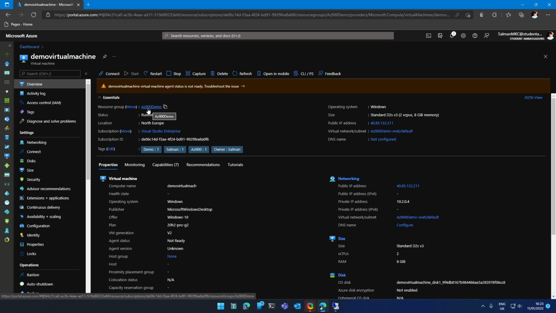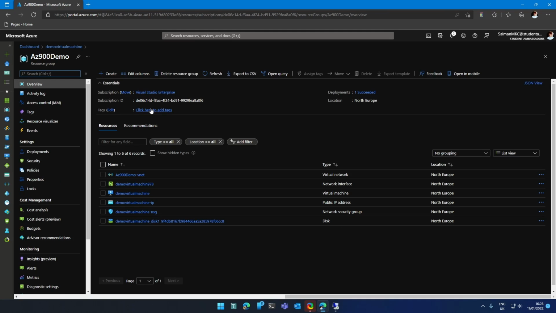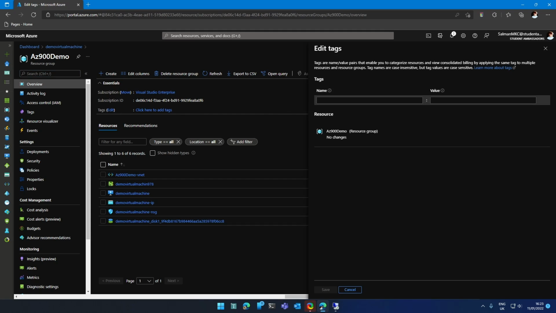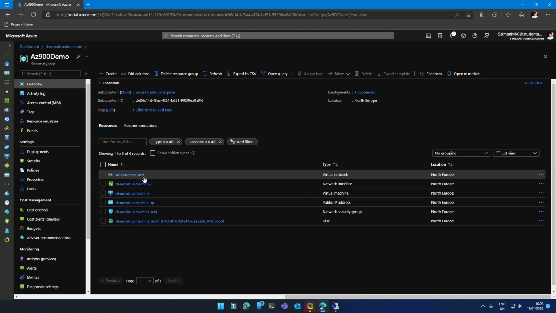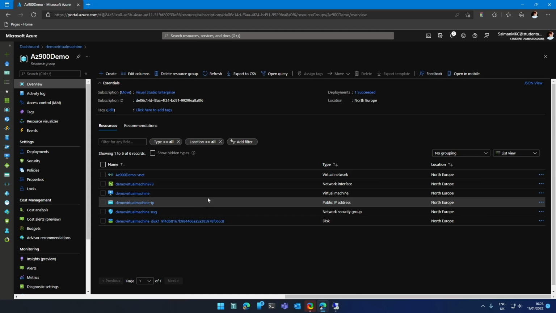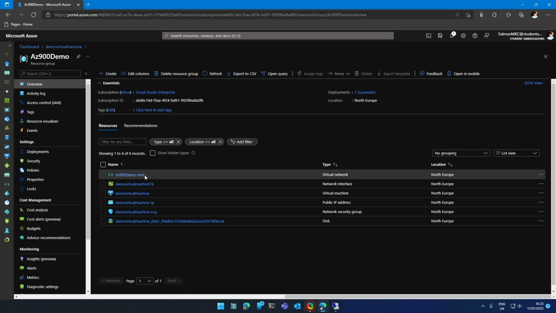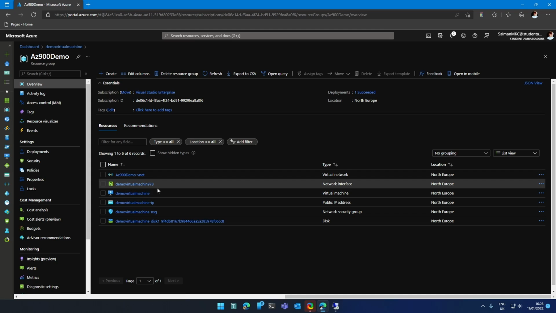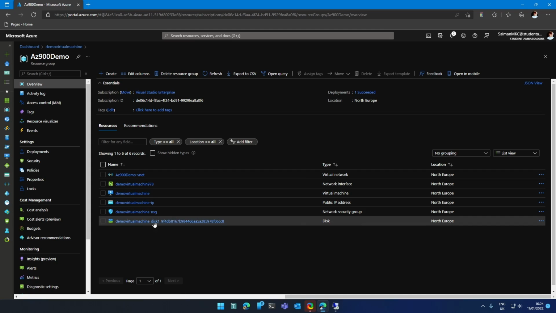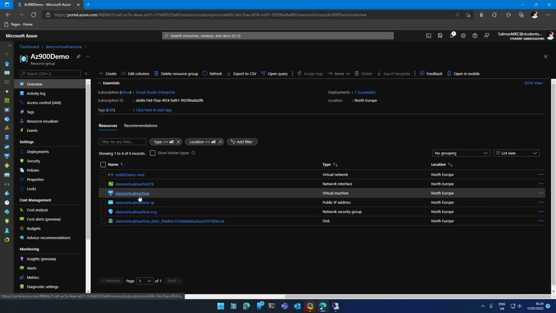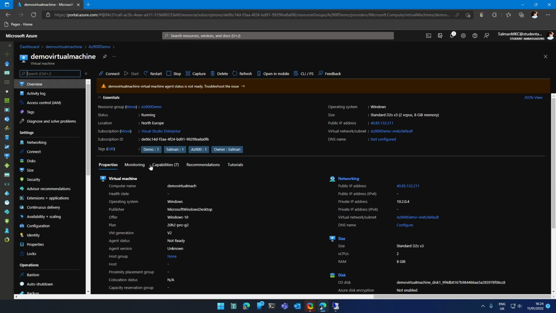What we can quickly do is check our resource group as well. So our resource group contains no tags. Upon creation of the resources, the tags get assigned to just the resources and not the resource group. I can add them if I wanted to, or create some new ones. But over here are the resources which get created alongside your virtual machine. It has the virtual network, the network interface card, the IP address, network security group, and the disk. Remember, I was saying when you create a virtual machine, other resources get created alongside that so it can run. This is that.